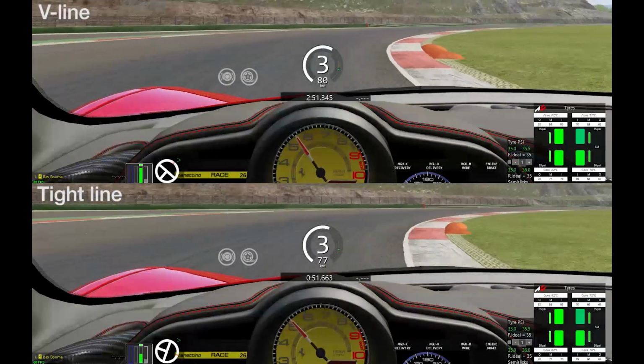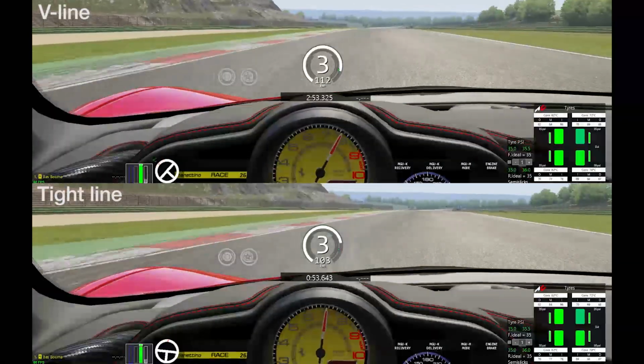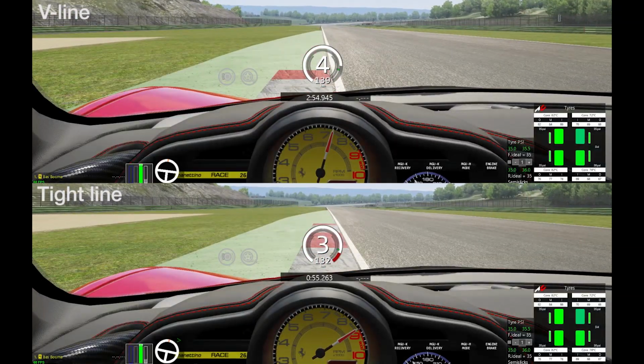A little bit of oversteer for the V line, and there you go. As it accelerates out of the corner, you can see that it's slightly ahead. Well, actually maybe even two car lengths. So just by taking that different line, even though the entry was even a little bit tighter on the V line, it still manages to be quite a bit quicker.